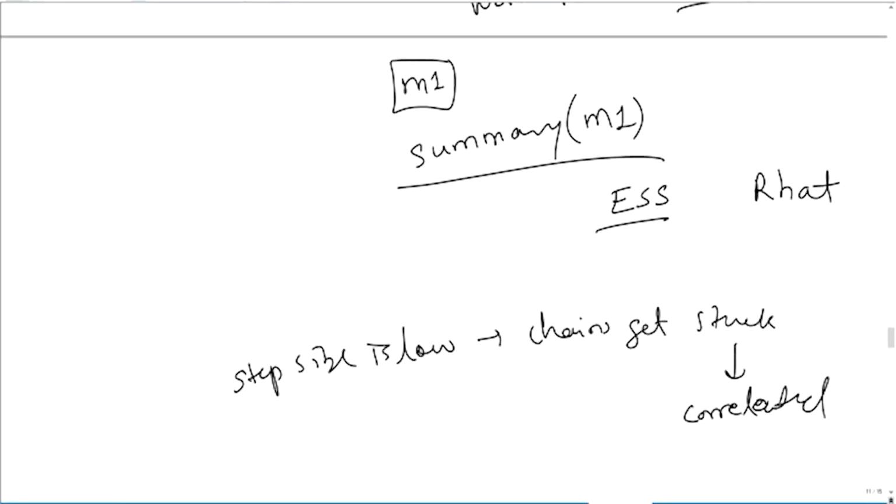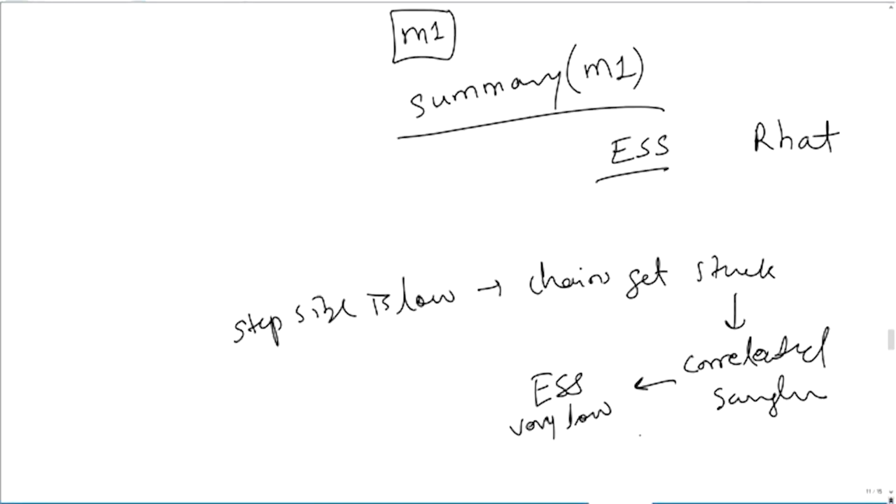Your rejection rate is very low, you get a lot of correlated samples, basically you end up accepting everything. You get a huge number of correlated samples, the chains get stuck in one place, so they keep going in one direction. So those are cases of correlated samples. In this case, the effective sample size would be very low, for example, when the step size is low. This can happen in cases where chains are getting stuck, so the model is not able to perform properly, right? So ESS is a good metric to ensure that the model has converged properly.